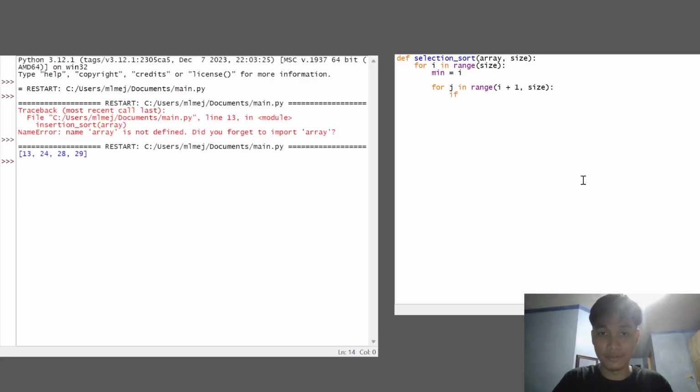and then if the array j is lesser than min, I mean minimum, since min is a reserved keyword in Python.